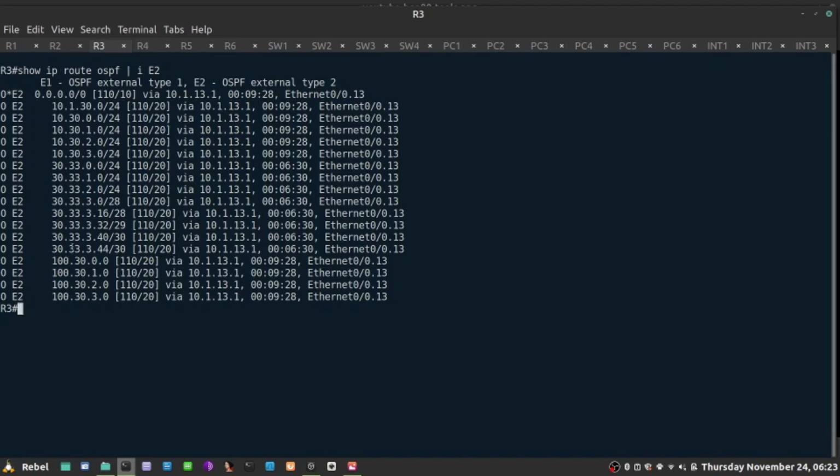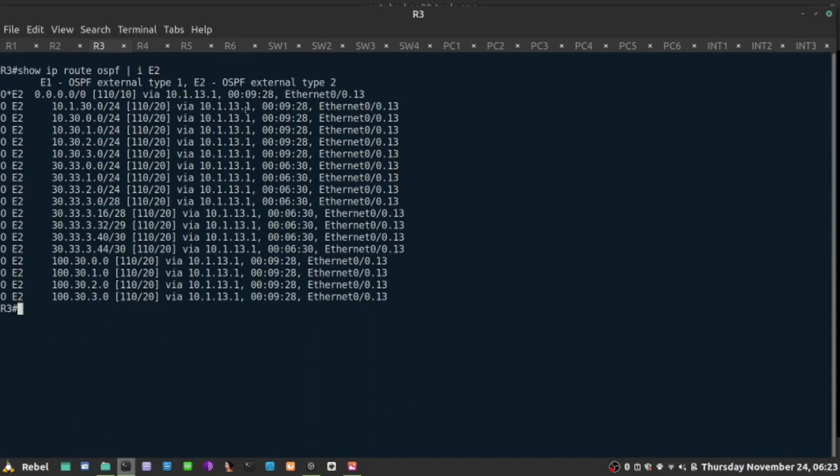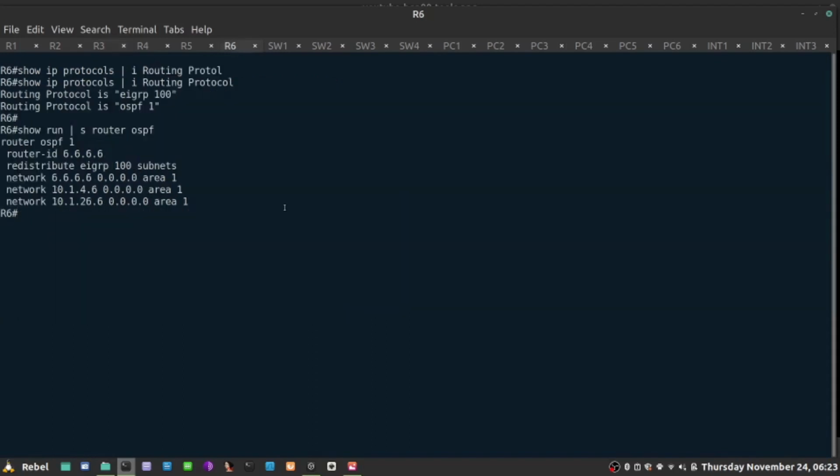Let's just say, for argument's sake, I want to filter. I don't want to introduce all of these into OSPF, but I want to introduce maybe everything that is starting with 30. We can use access control lists for that, but I'm going to be much more flexible later. So Prefix-List is a more interesting, more versatile tool for me. What I'm going to do here is conft, and if this was an access control list, obviously I would be using the IP access list or access list command. Here the command is IP prefix list.